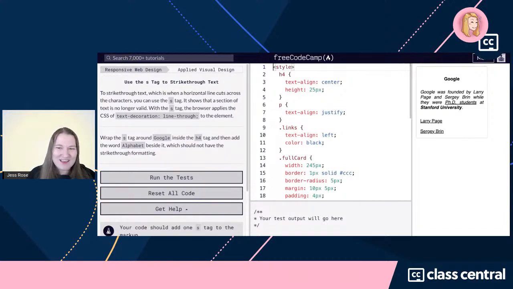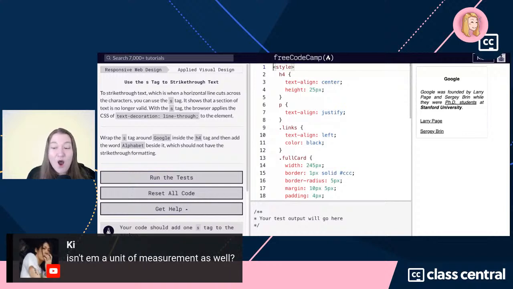I don't want to lie to you and say, oh, look how easy applied visual design is, because I confess I'm rubbish with it. And I really like this text option we're going to be playing with for a second. Oh, em is absolutely a unit of measurement as well. So remember, pixels are an absolute unit of measurement. They're like a millimeter or an inch, but they're little bitty things. Whereas an em is relative to one line of regular paragraph text.